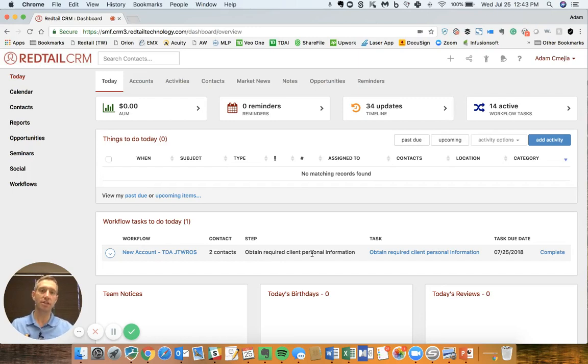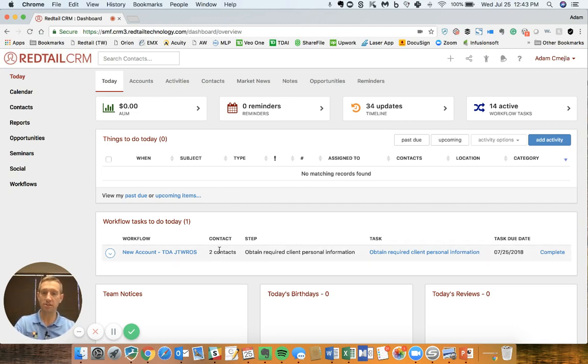This little tip is maybe a little bit more of a personal preference of mine. You may not find this as, for lack of a better word, annoying as I do, but whenever I see tasks that I need to be doing on my dashboard and I can't see who that task is assigned to, I don't know why, it just really bugs me. I like to see what client is linked to this account. And typically, if you have a workflow that is only linked to one client, the name will show up here right under contacts, as you can see on my dashboard.